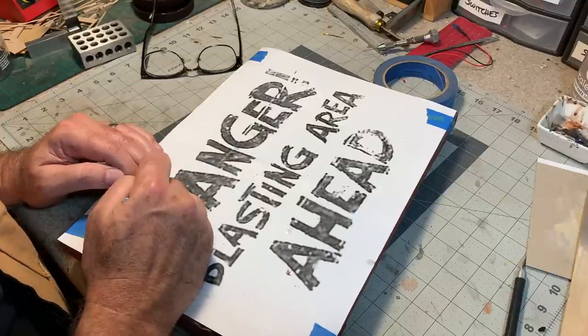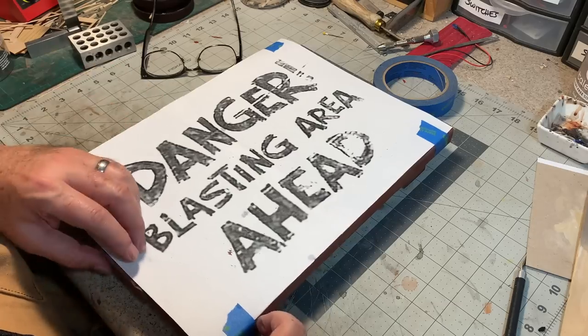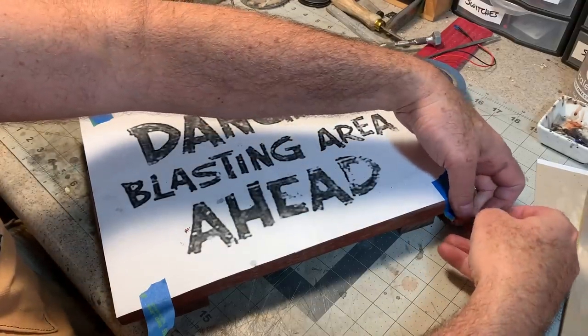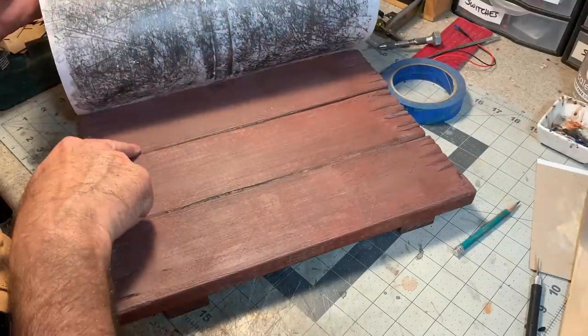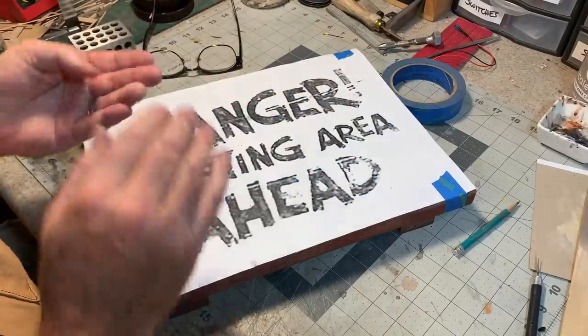As long as I don't ruin my graphic here before I'm done with it. I want to check real quick, make sure the letters are transferring properly. So I'm just going to lift the tape, keeping this registered as much as I can. Yes, I can see that just fine. Good. My plan is working. On we go.